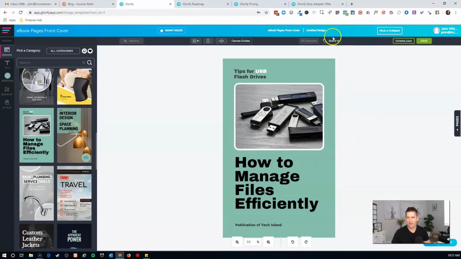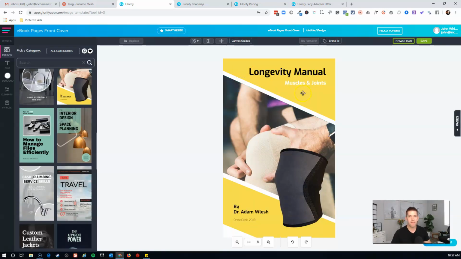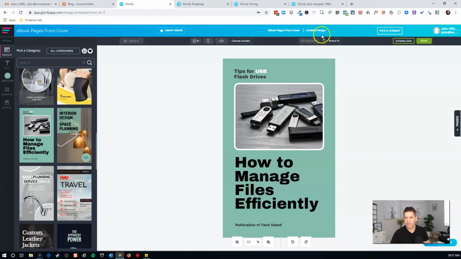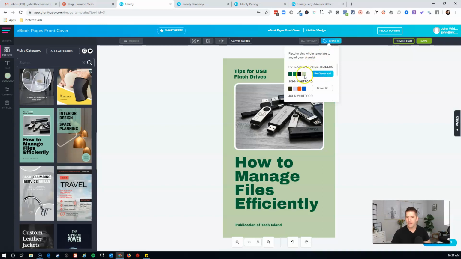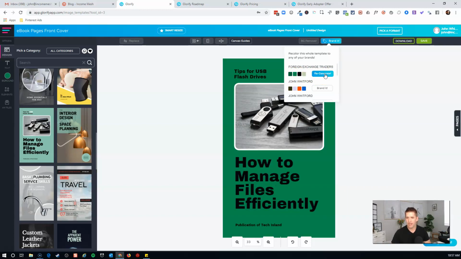One of the things I really like about this tool is it has this button here called Brand It. So you pull in all these different images. Let me just pull in a different image to show you. Like, obviously, this is a totally different color scheme than what your client might have on their brand, right? So this one's actually a little bit closer because it has green as kind of the base, but I can come here and click, go to the Brand It area, and I can say Brand It. Boom! And so now all the colors work together with the brand that your client has.